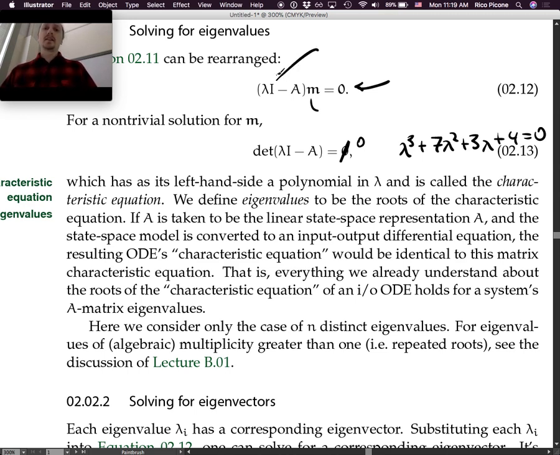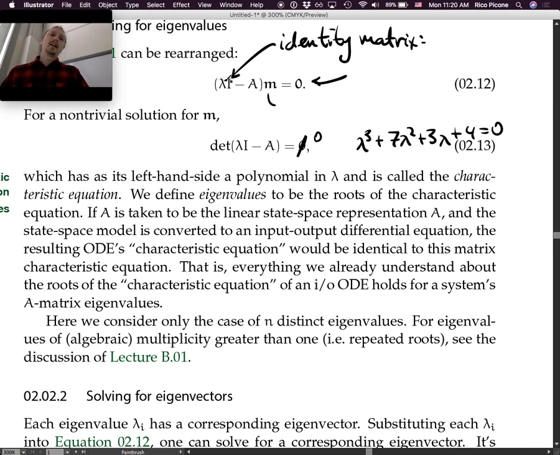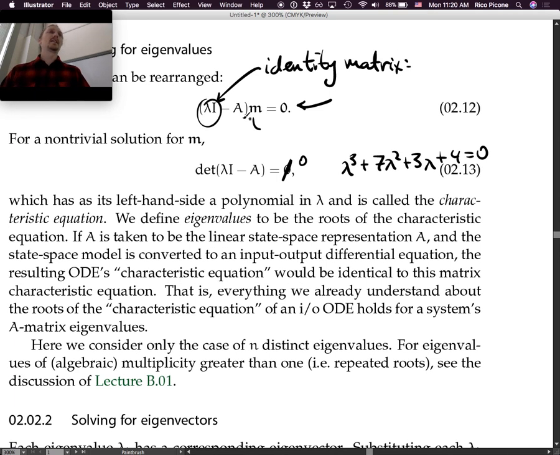That's correct. Yeah. So this is the identity matrix. The identity matrix, whatever it multiplies, it returns the same thing. So it's like the matrix version of 1, right? If you multiply by 1, you get the same thing back. But we use it to give ourselves a matrix here that is of the same dimension as A. So say A was a 3 by 3 matrix. Then it would be lambda times I as a 3 by 3 matrix, which is 1, 0, 0, 0, 1, 0, 0, 0, 1. Which is to say, 1's along the diagonal and 0's everywhere else.